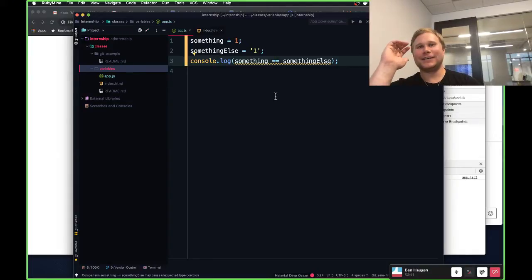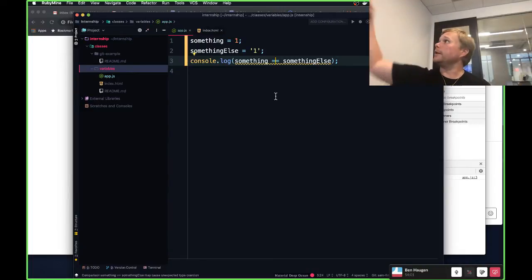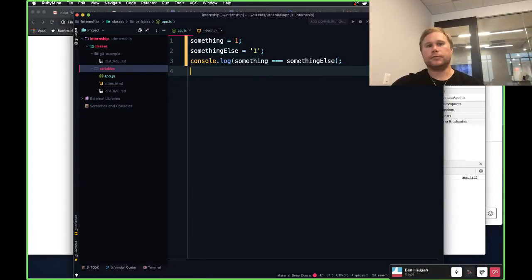So JavaScript is looking at whether they represent the same location in memory, which is very technical. The thing to remember in the end, for practical purposes, is always use triple equals when you're evaluating things. It will check that they're not only almost the same, like 1 and 1, but exactly the same thing. So this makes sure they're the exact same location in memory. A string of 1 and a number of 1 don't point to the same place in memory.